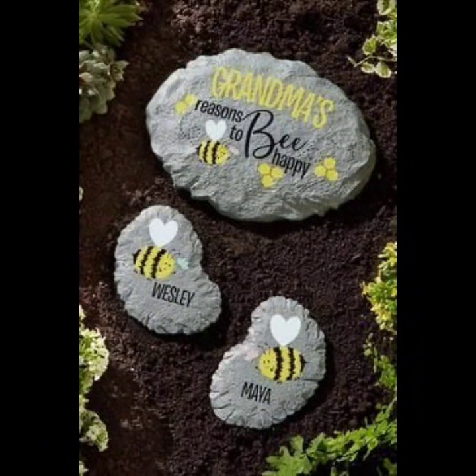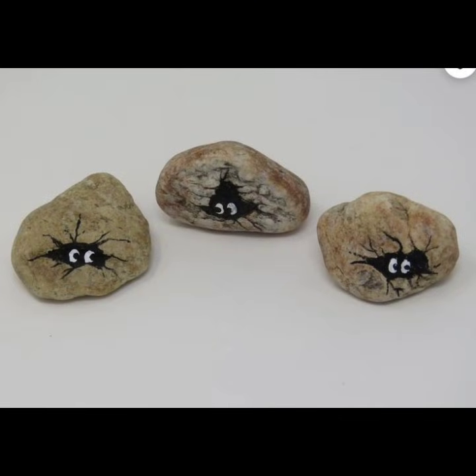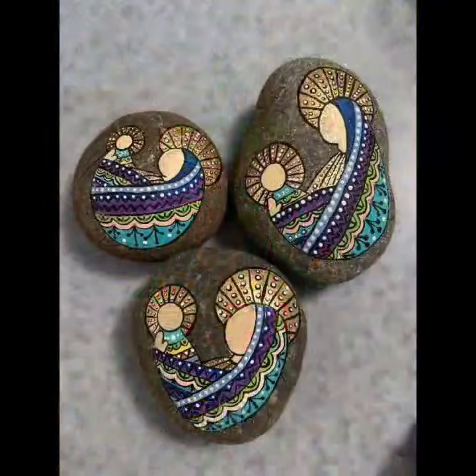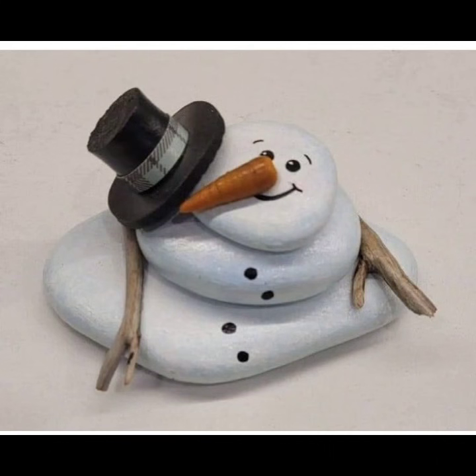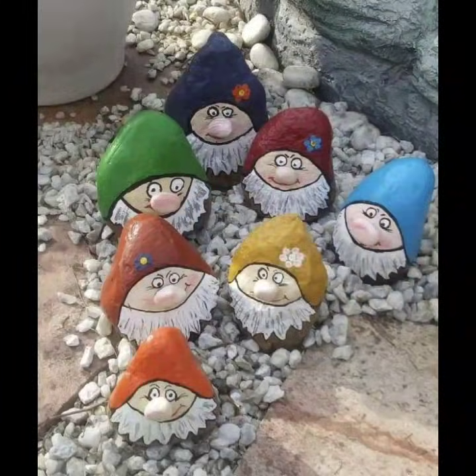Try making a ladybug by painting the rocks red and adding black dots, or make a bee with yellow and black stripes. Another idea is to paint inspiring words like hope, love, smile, or begin. These little rocks can spread happiness when you place them in your garden or share them with friends.